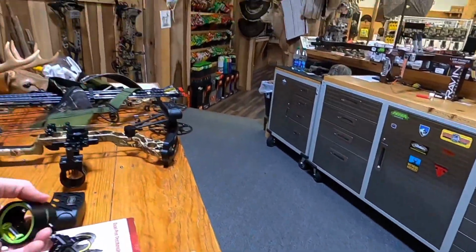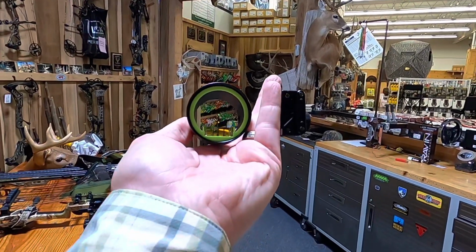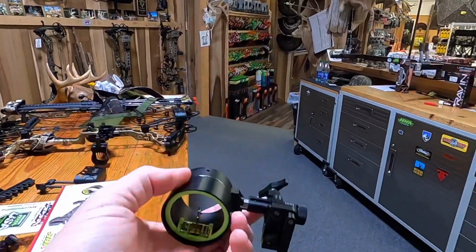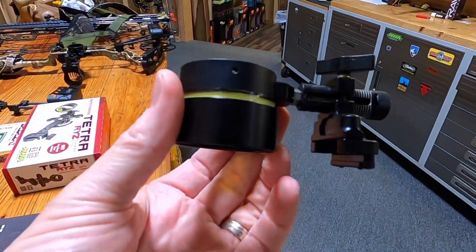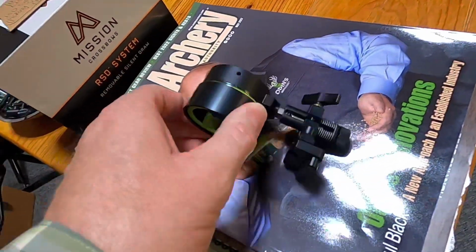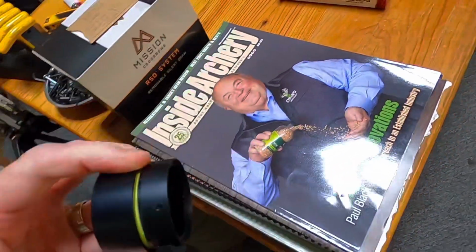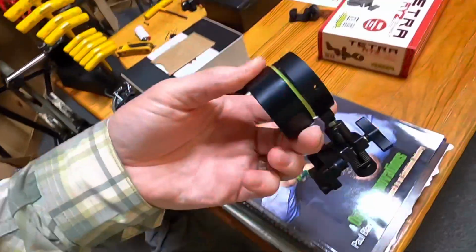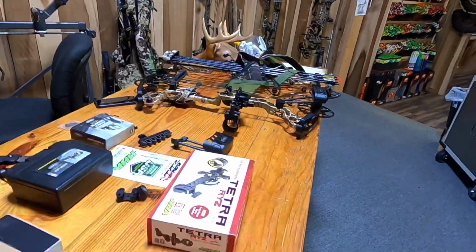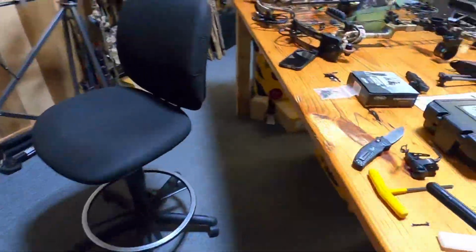And then the pins, this is their 2-pin version. Super duper bright. If you don't know how this works, I will show you. So this actual housing right here turns, okay? See how that housing spins? And as it spins, it covers up fiber or opens up fiber. Either way, okay? Makes those pins brighter or darker. But I'm gonna love this. I'm gonna get all this put on there, and then I'll kind of show you how it looks.